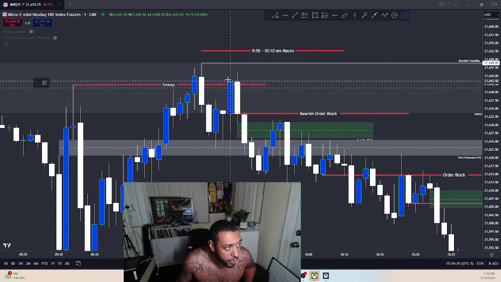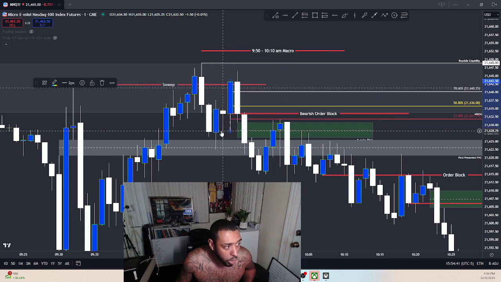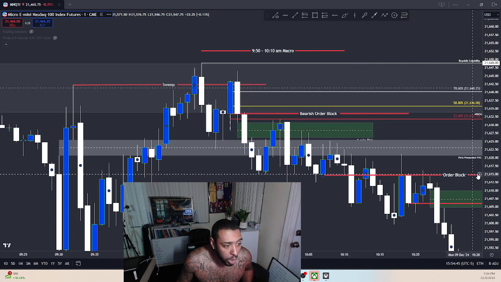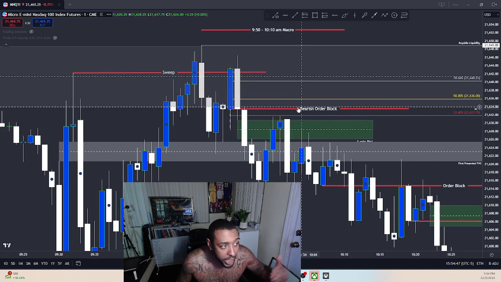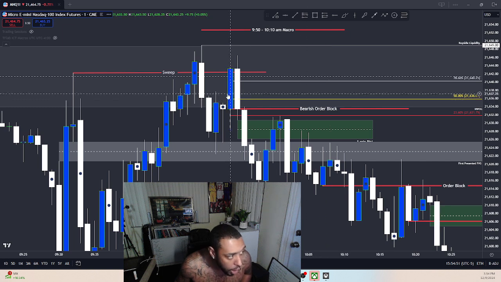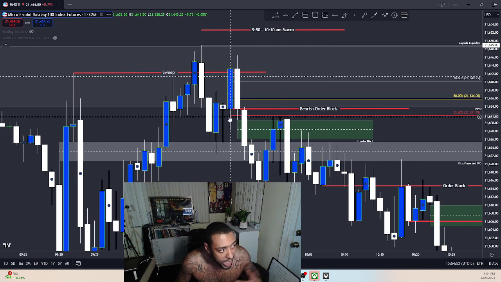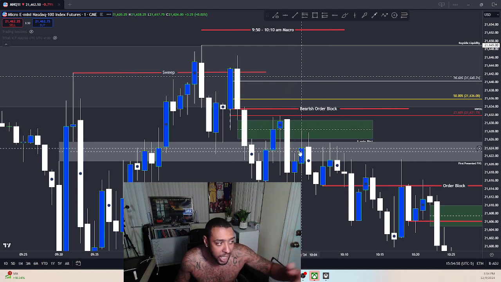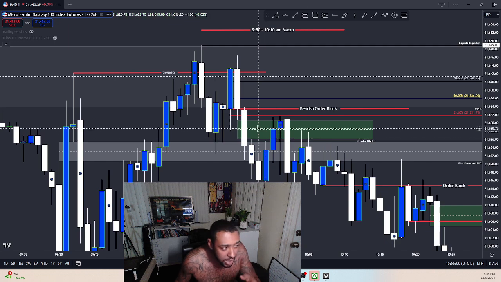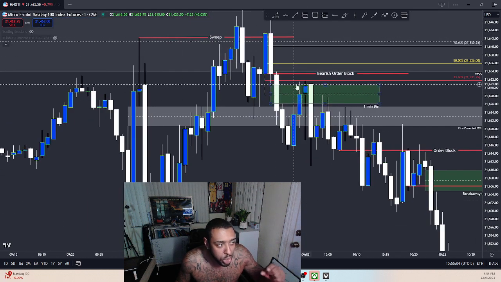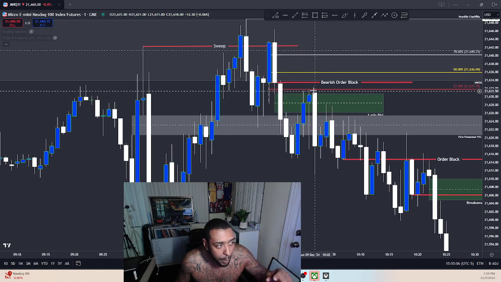So if I draw the fib from here to the low of the order block, this yellow line is the 50% range. We all see that it didn't even have the willingness to come up into the 50% range, which is the mean threshold of the order block. So it traded into the most sensitive part of the order block, came down. Yes, it kind of invalidated this fair value gap a little bit, but it did trade above it, but look what happened.